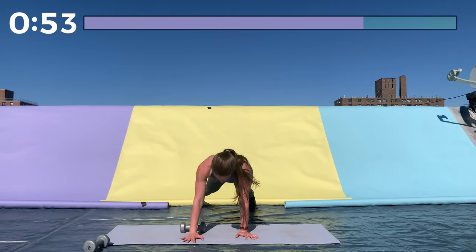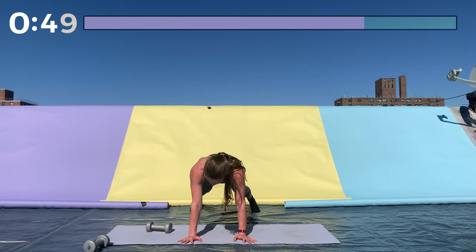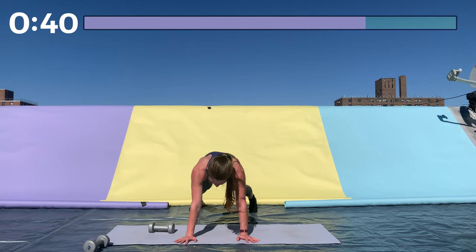If it's to your left side, you're gonna pick up your right arm off of the ground, grab it, and drag it through to the right side. Now it's on the right side, so bring your right hand back down to the ground, lift up your left arm, and drag it through to the left side.